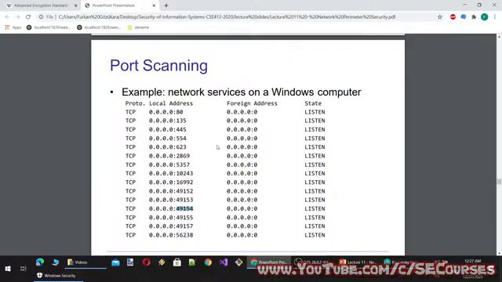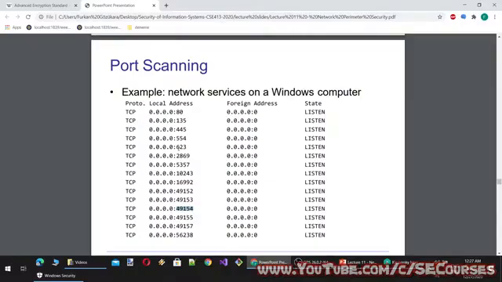Therefore, if there is an exploit on that port previously discovered and you are using an unpatched Windows, that exploit still remains on your Windows. So the attacker can exploit it without your intervention, without your interaction. So this is about port scanning.